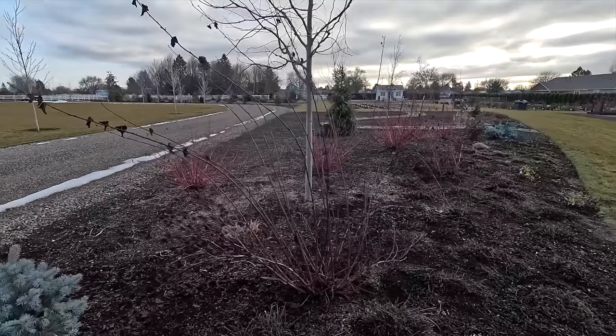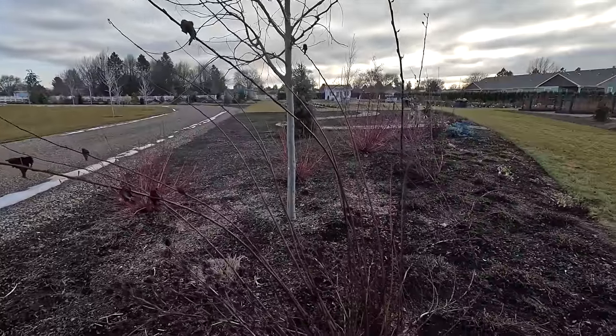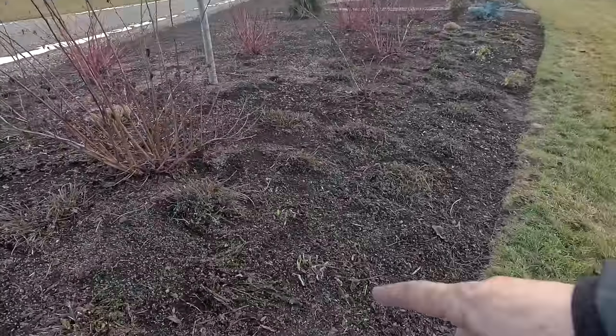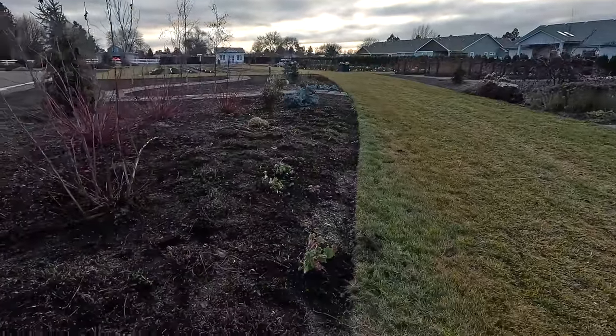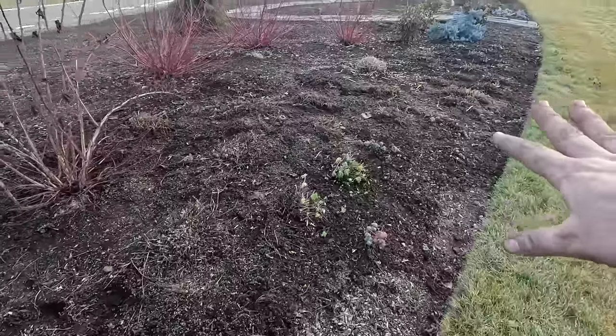But typically you want to put those somewhere where you can just let them do their thing, because they kind of grow in a natural vase shape. And if you trim them, they don't ever really recover from that. There were a couple of daylilies I completely forgot were here. Got those cleaned up. Oh, it's starting to feel darker out here now. It's not super late. A few perennial geraniums I just kind of cleaned up in this area and cut back.